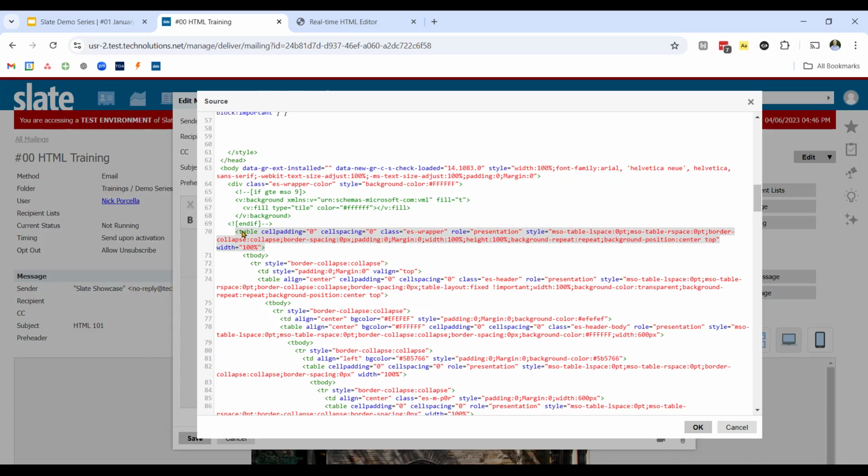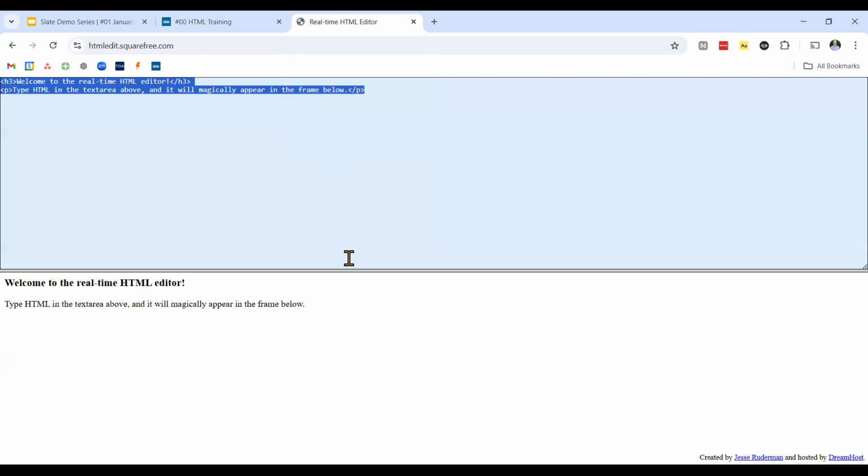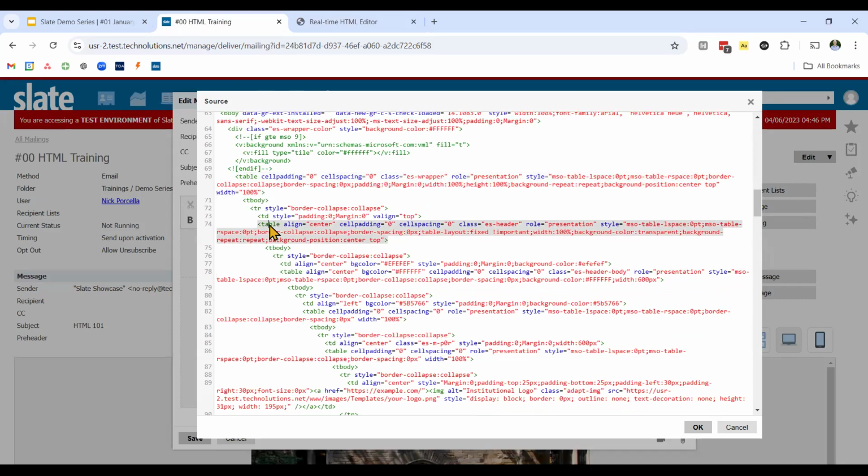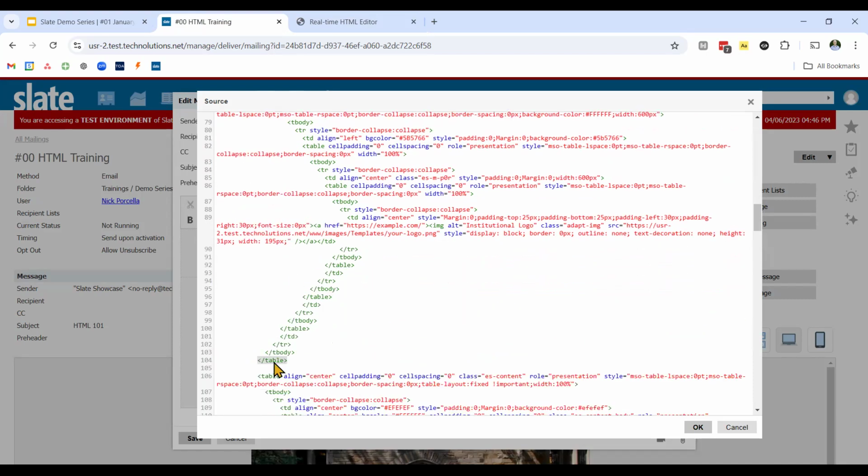And this is where I also like to point out some resources. I am a huge advocate that there are some great tools in this world for beginners. You can just search in Google for a free HTML renderer. This is the one I use, especially for training. And if I actually go look at some code here, let me see if I can click around to find one that is more digestible. See, line 74, there we go, closes on line 104.